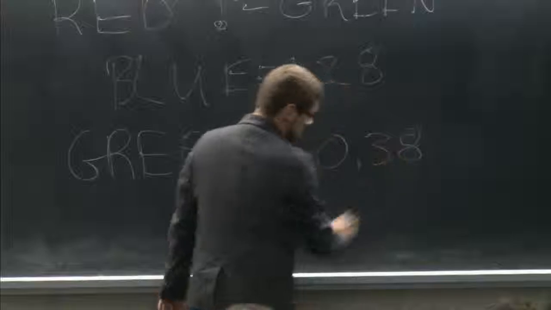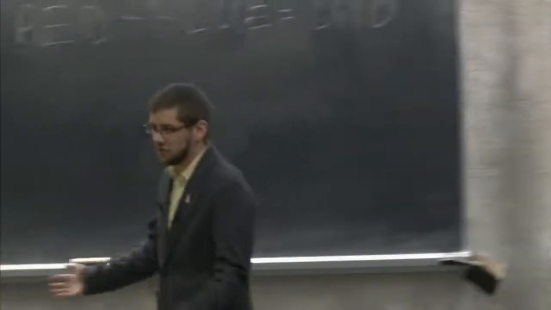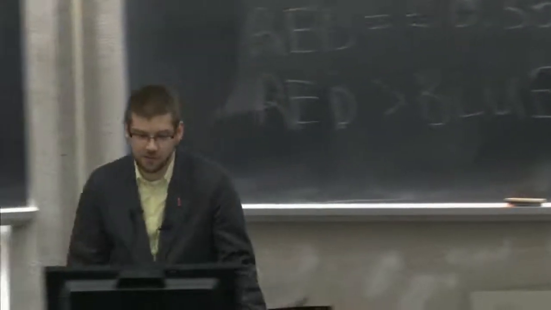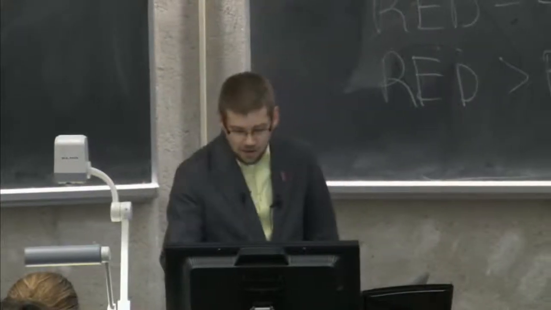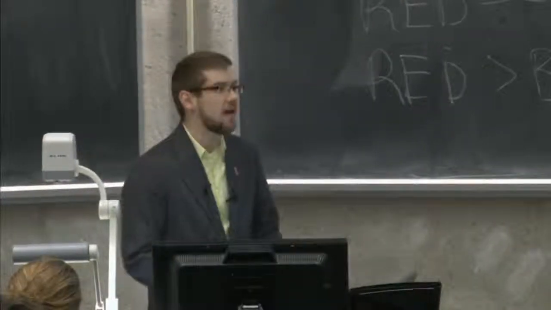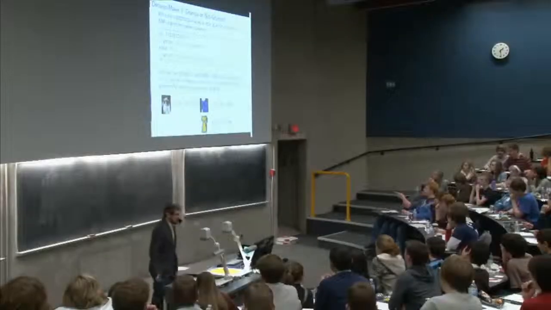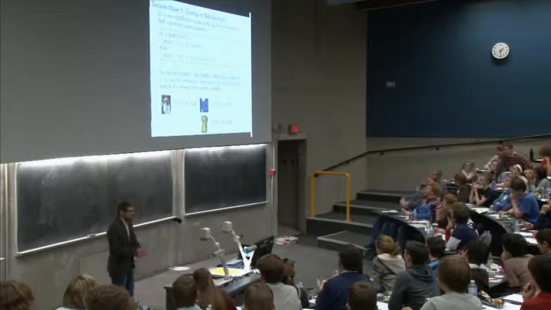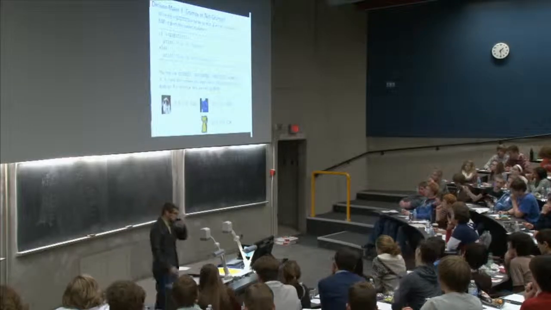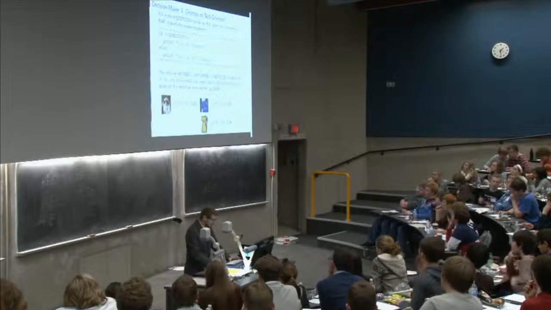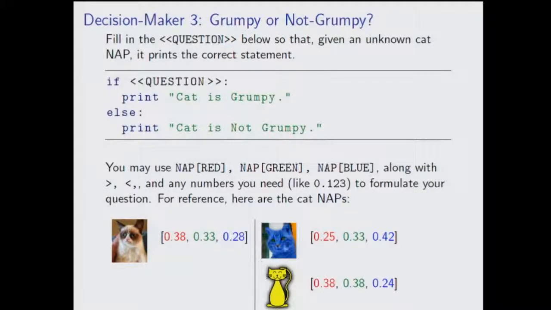Okay, right, so good. We got the hang of this, that's clear. Again, same considerations as before. If you depend on equality and you get a slightly different picture of the yellow cat, this might or might not work, but that's cool. How about this one? What I want to do in this case is, I'm telling you that the blue cat and the yellow cat are not grumpy, but Grumpy Cat is obviously grumpy, right? So what I would like is a question that distinguishes between grumpy versus not grumpy.